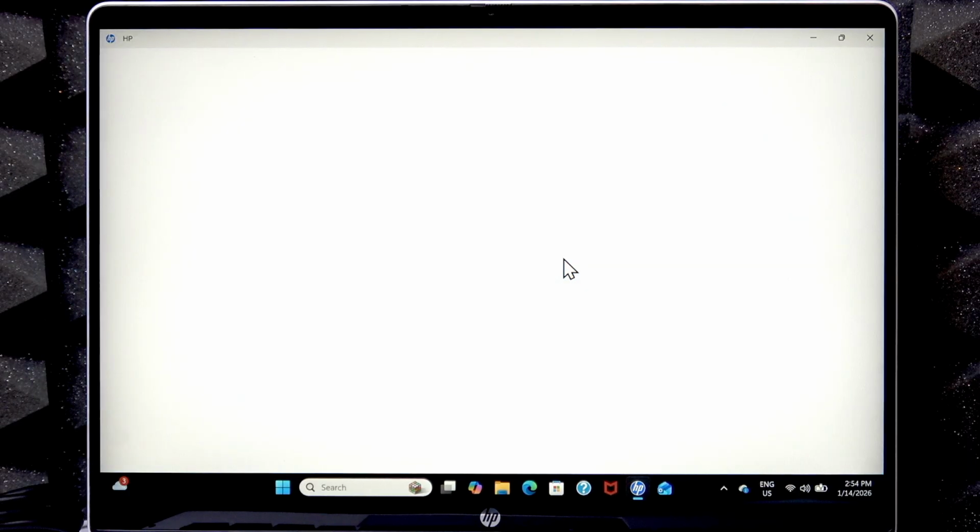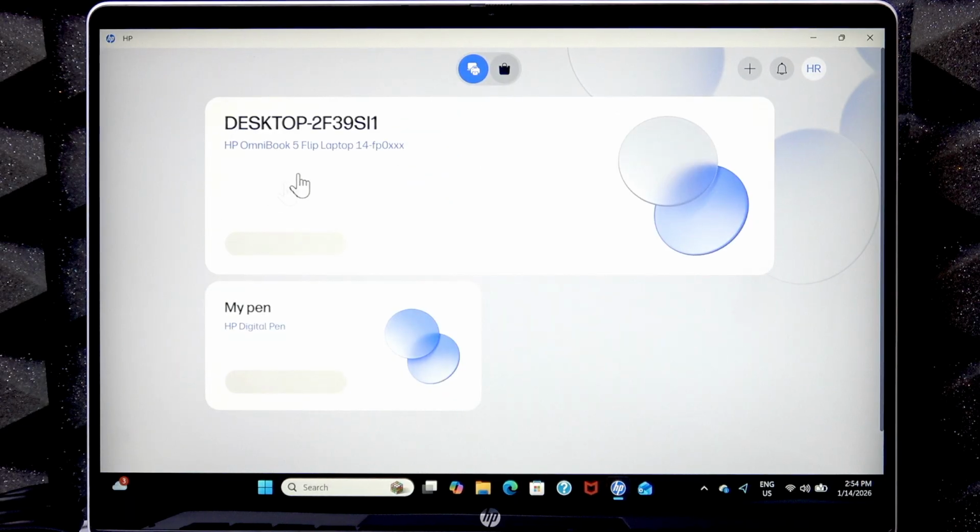Well, the Command Center application is quite more advanced than MyHP app, but we can have access to the basic functionality of it in here. So all you have to do is open MyHP application. You don't have to sign into your HP account, but if you want to, you can do that real quick.